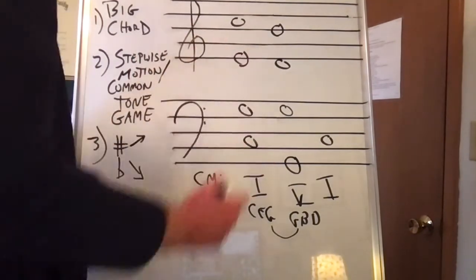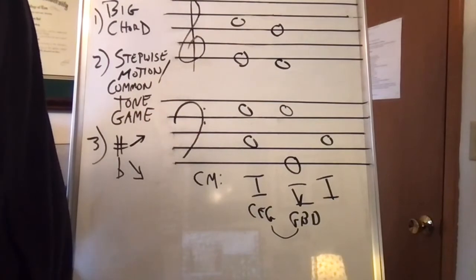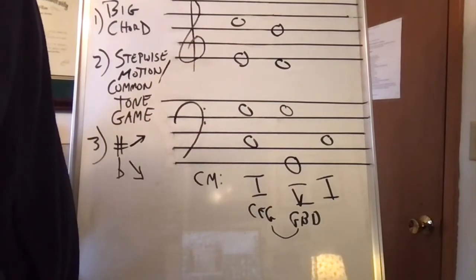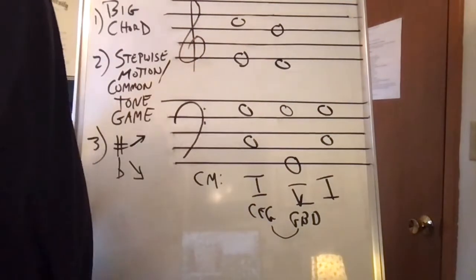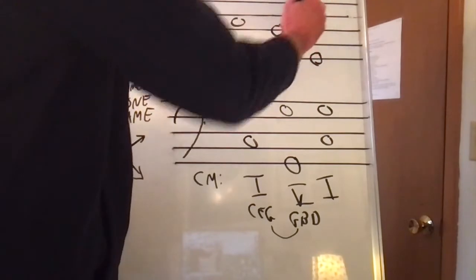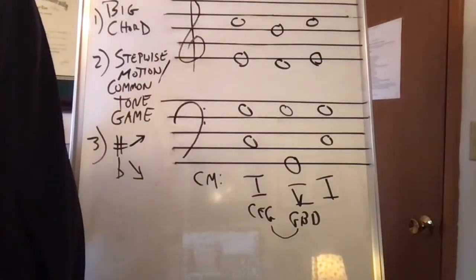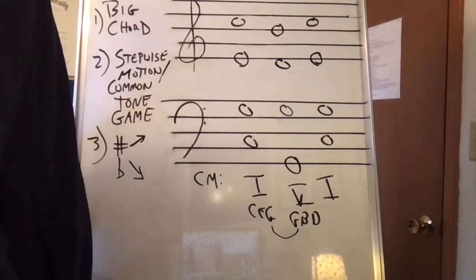So there's a little bit of trial and error to this process, but again, if you're flexible and you can trust these 3 principles, you're going to do quite well with your part writing. And then again, look at this. We're going back to a 1 chord, so we have a G common tone again, and then stepwise motion, it would make sense to just go back to that original formation. And again, please hit the space bar if you want to pause the video so you can keep up with the lesson.